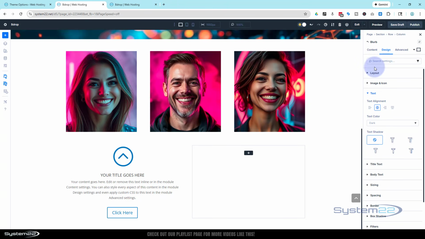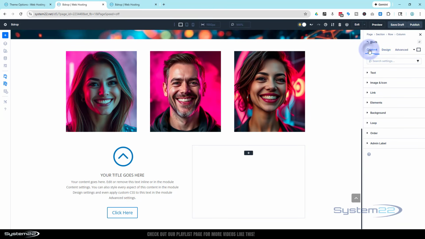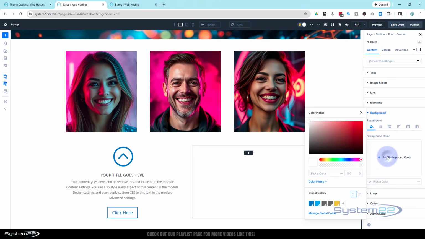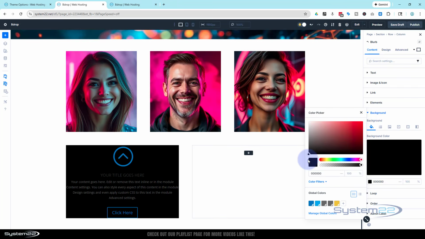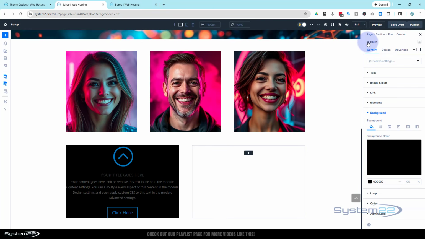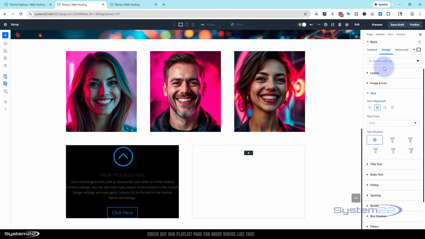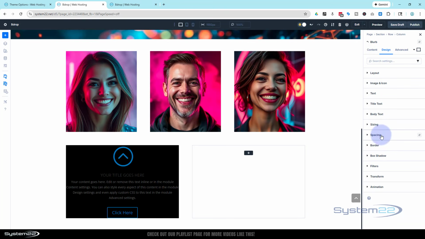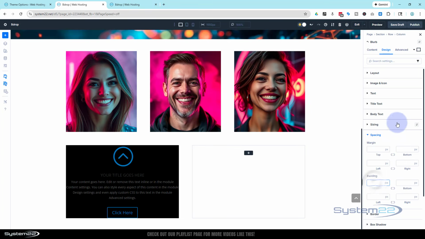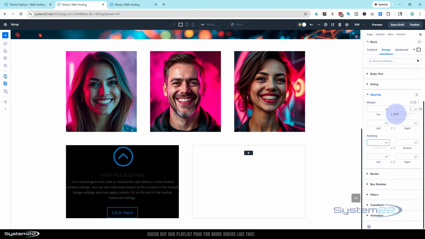And just to show you everything's under the umbrella of the blurb module, if I go into the blurb and the content, you'll always find background under content. And we'll throw a color in there. Just throw a black in for argument's sake. You can see that everything's in that blurb module. Perfect. Well, let's make it how we want it. We'll give it a bit of breathing space. Still in the blurb, I'm going to go back to design. We'll close up the text, go down to spacing. Let's perhaps give it 30 pixels all around. Same as Divi 4. Just put the 30 in.